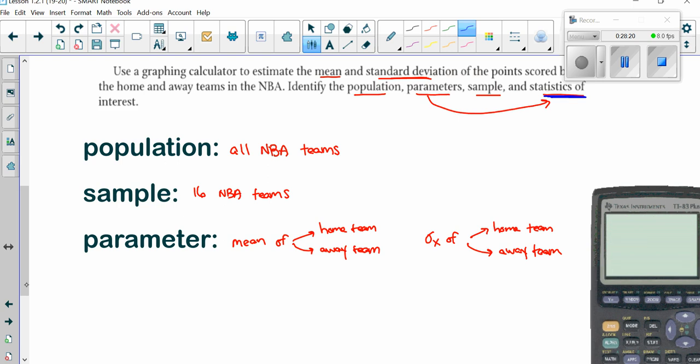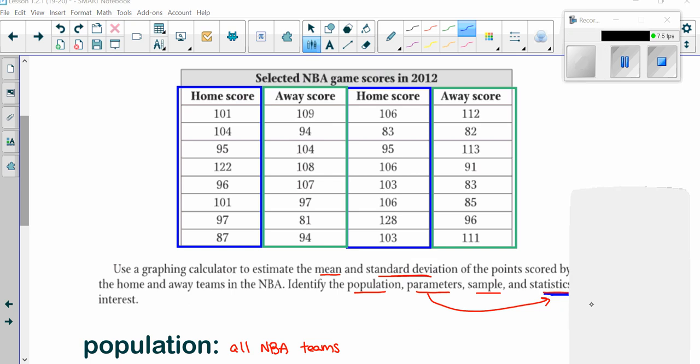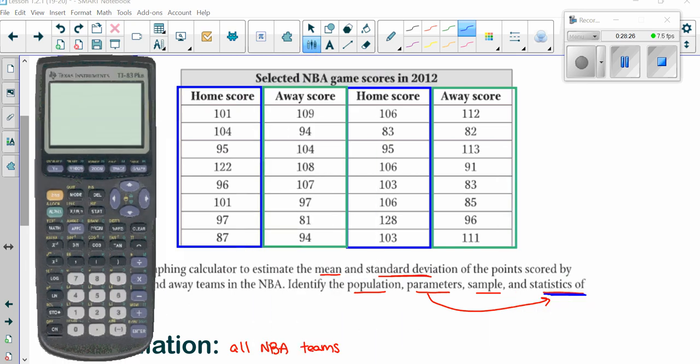So what we need to do is take these numbers and find the average of them. I'm going to show you how to put this in your calculator because the calculator can do standard deviation for us, so we might as well let it do it for us. So I guess you do need a graphing calculator.